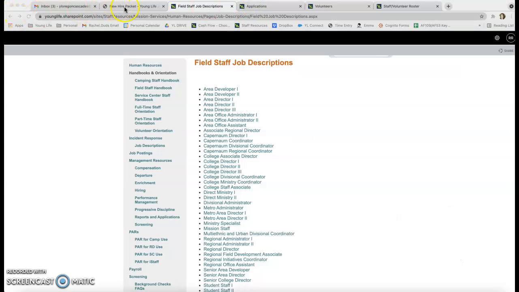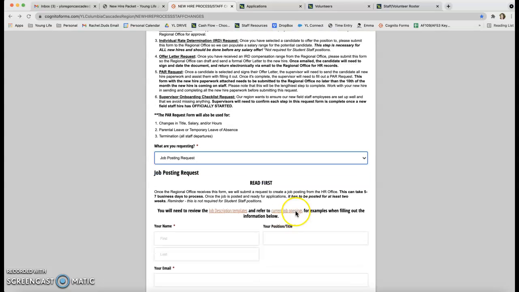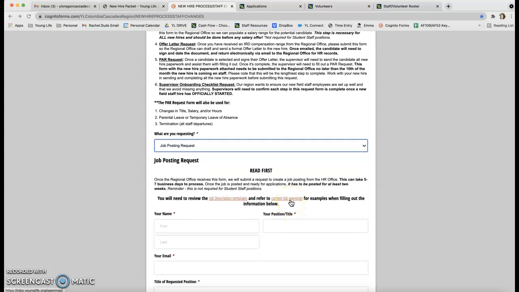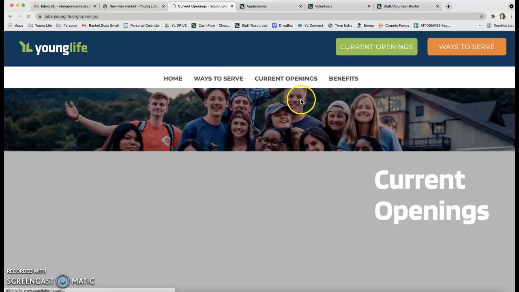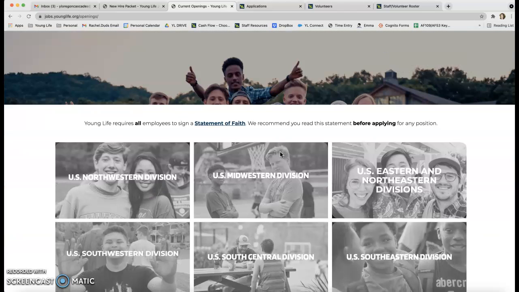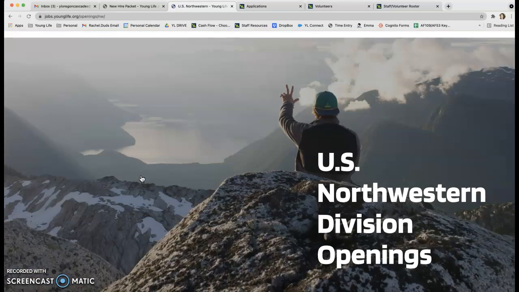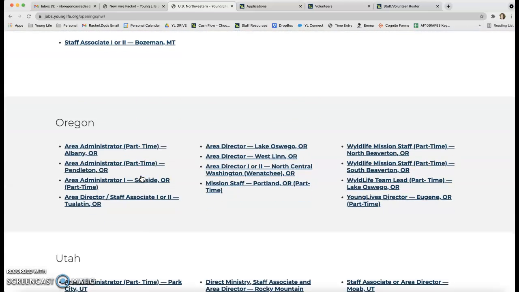The other resource, going back to the form here, the other resource is current job openings to see just examples of what the job posting looks like and what people have included. So you can go down here. Usually I just click the Northwestern division and then I just go down to Oregon.